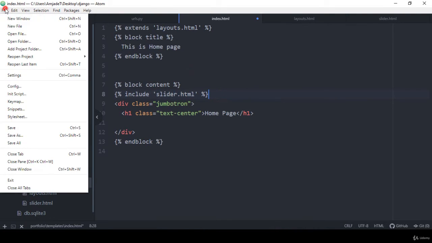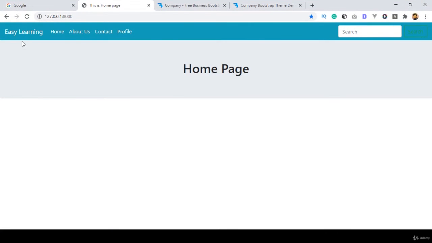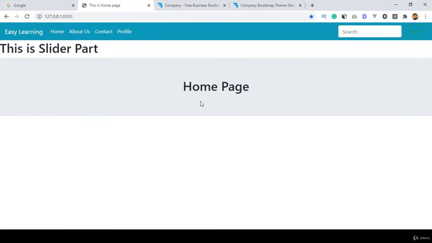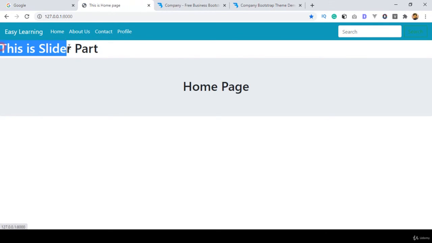So now let's check this out. If you click save all, so that is our index.html. And now if you refresh it, yes, you can see, friend, now our slider.html is perfectly loaded on here. But if you now go to our about us, you can see on the about us page they have no slider. Because here I didn't include any slider. So there is a contact us page, there is a profile page, everything is clean. But only in our home page area, I include this part. That means this slider, right?